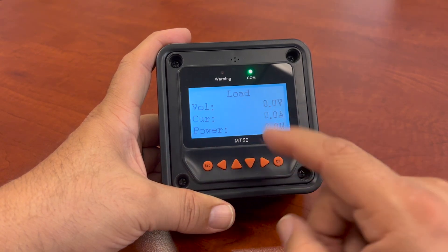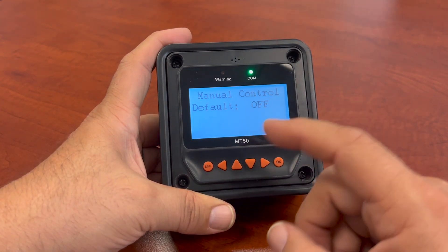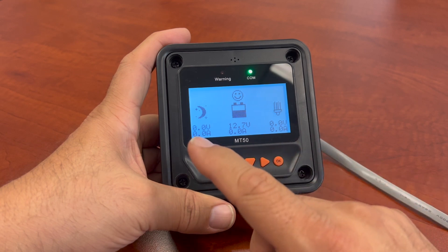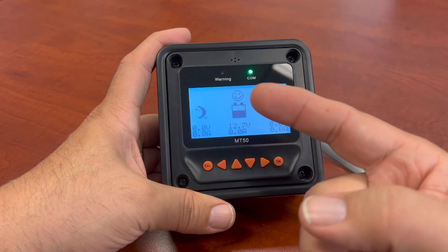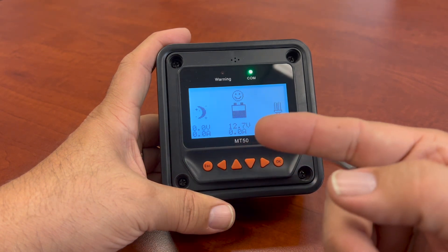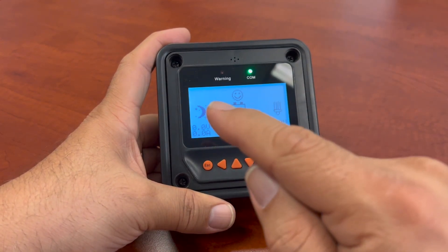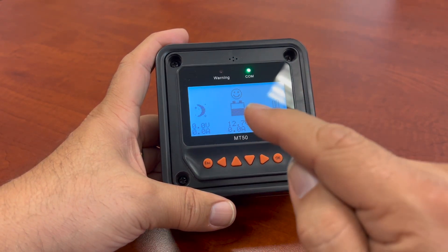Here are your loads — this is going to tell you what your current loads are and how the loads are in watts. You can turn your manual control on or off — it's off right now. And of course your status — it's going to tell you your PV status, your battery status, and the little happy face there. Some people get confused with the happy face. The happy face just tells you that it's normal operation — the battery is normal and functioning properly. They have like three little faces: the happy one, one where he's looking confused, and the sad one which means you've overvolted or over-discharged it.